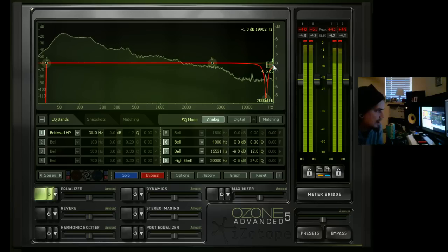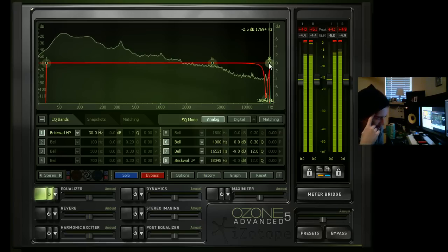I typically brick wall low pass the top, and what that does is it just kind of cleans up the top end. Typically, have you ever been at a club and whatever drop is happening, and you hear that psst, and your ears start hurting? That's that high frequency content that makes a dog go insane. Yeah, and that's basically what you would do for your equalizer, just to get it ready to be shoved through the factory.